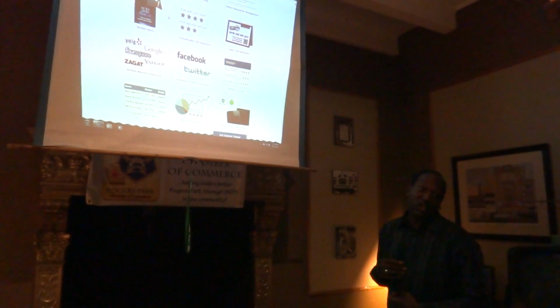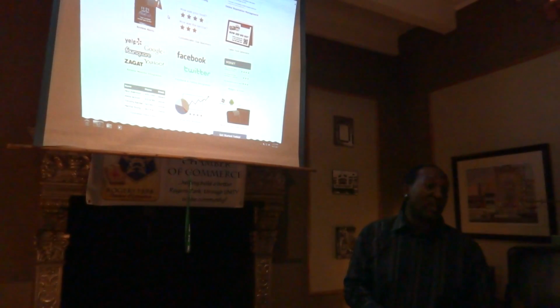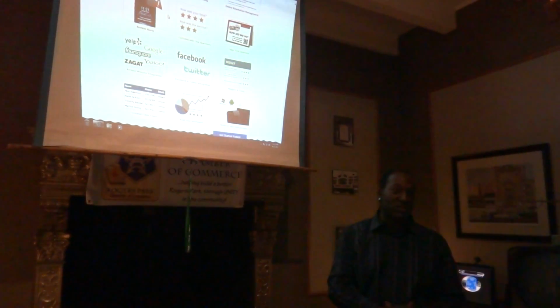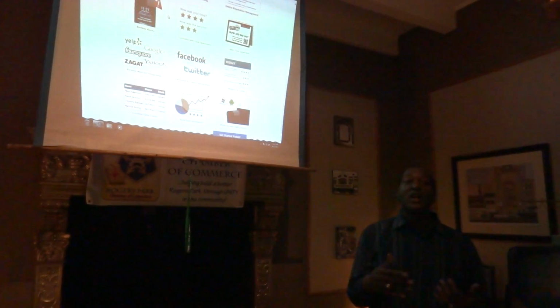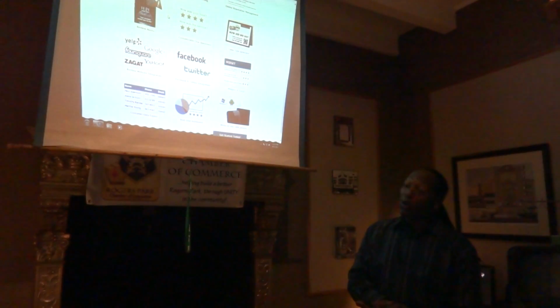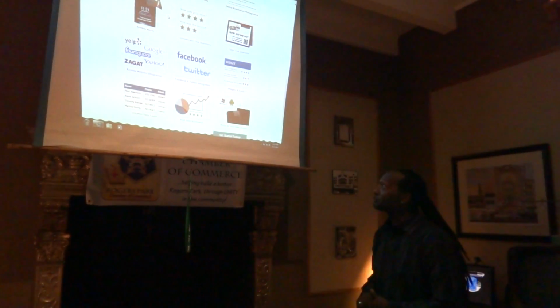You get table tent generators, so you can create a table tent. We can also create stickers for you if you have a restaurant that does delivery. It's perfect because you can put the stickers right on there and it says, tell us how we did. If they don't have a smartphone, that too is no problem because they can just text in a phone number, which we also provide.